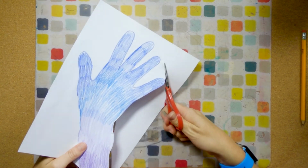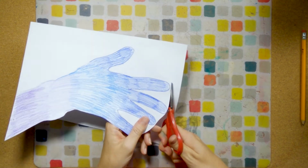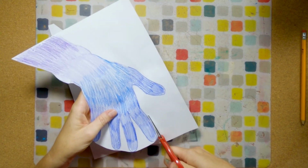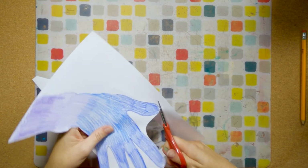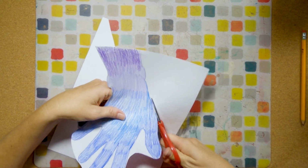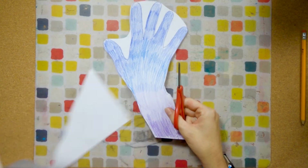My scissors always stay in the same place, and they're like a little machine. They just go up and down, up and down, up and down, and they're not moving. The only thing that's moving is my paper. I am moving my paper and not my scissors. Okay, that makes it a lot easier to cut. So I'm just gonna, it's like a little motor cutting my hand. So that's probably good enough if we just do it like that.